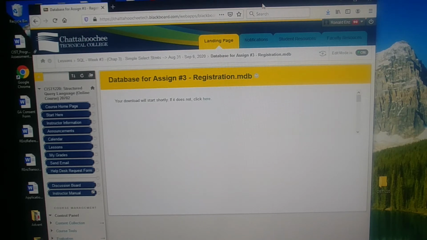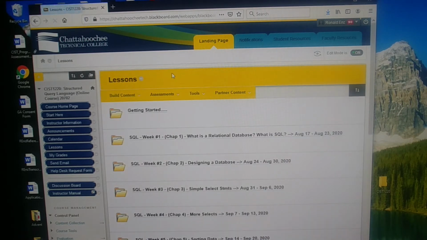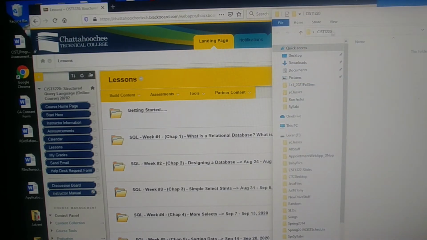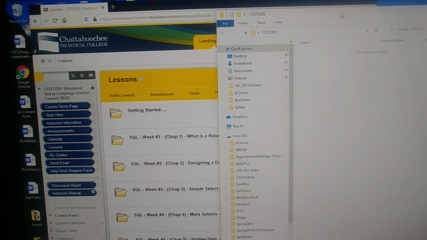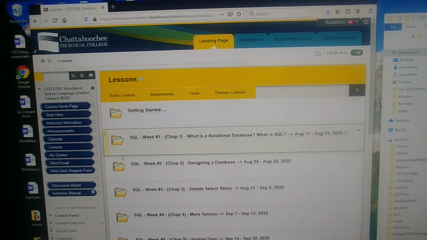So the first thing you have to do is log into Blackboard, go to Lessons, and we need to download the database. I've created myself a little folder here called CIST 1220 to keep all my files in. So that's the folder that I have for the database. So I am going to go ahead and download the database, go to week number 3.